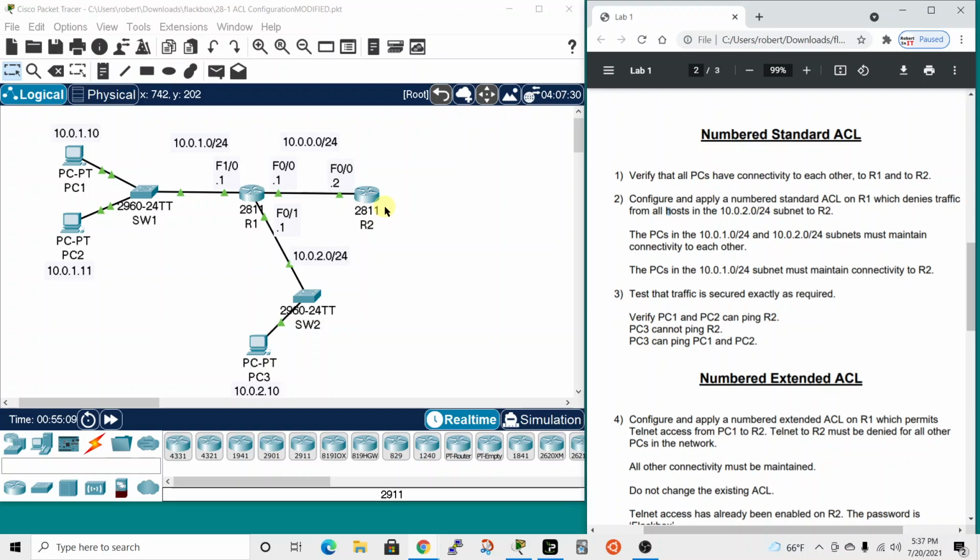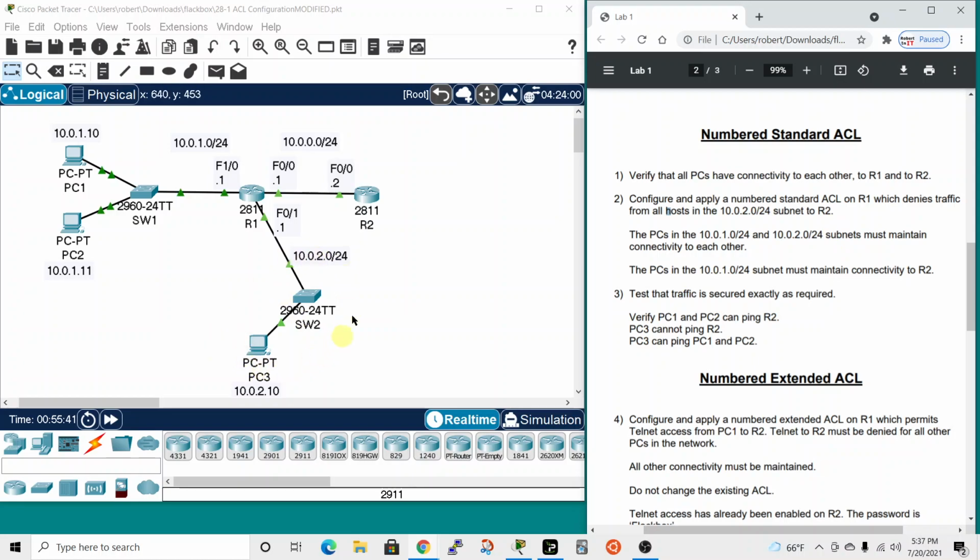All right, so we need a numbered standard ACL on router 1, and we can't configure a standard ACL on this interface because we still need the PCs in the 10.0.1.0 subnet, that's over here, and the 10.0.2.0 subnet to communicate.